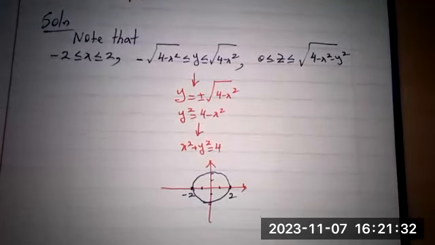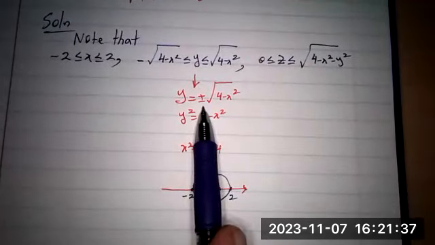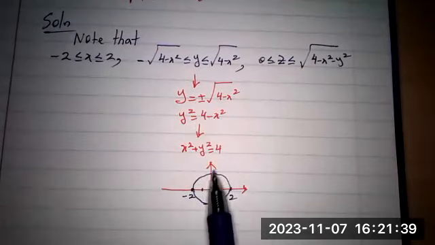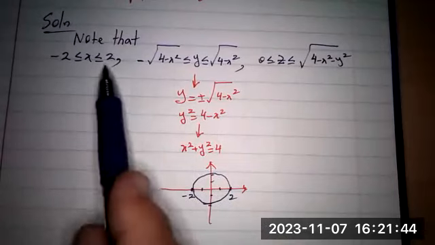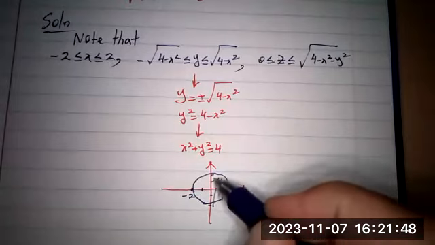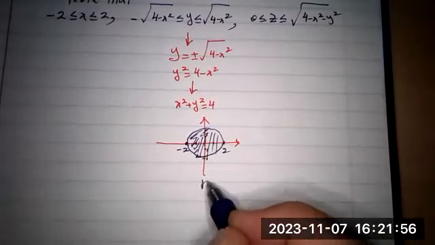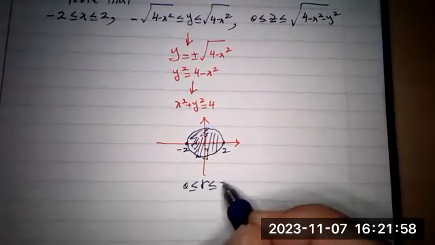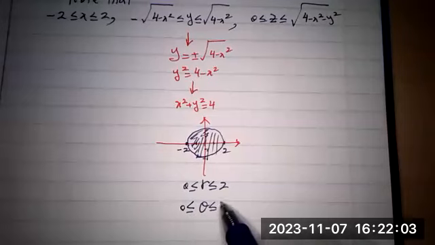Okay. Then you check to see if you have the full circle. You see y is positive, negative. So the positive is the semicircle on the top. Negative is done. And you have a -2 and 2. So this means, again, you are using the full circle. But the radius is 2 this time. So your r is between 0 and 2. And since you are using the full circle, your theta is going to be between 0 and 2 pi. This is it. Any question?